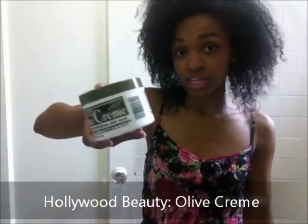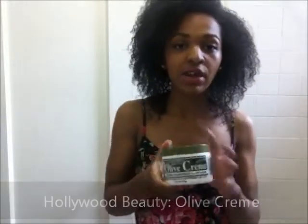My hair today — I'm rocking what I'm calling a dry wash and go. What that means is I had my hair stretched from a twist out, but I'd gone to bed wearing a bun for the past couple of days. So my hair was very stretched but didn't have any definition, it was just poofy. So what I used was Hollywood Beauty Olive Cream — I never really use it, I just had it laying around. I knew this product leaves my hair very wet because it has water as the first ingredient. So I put it in my hair in big sections and really saturated the hair with it. And now that it's dry, this is how it looks — the curls are a little defined and you get that after-wet hair look, and it moisturizes.